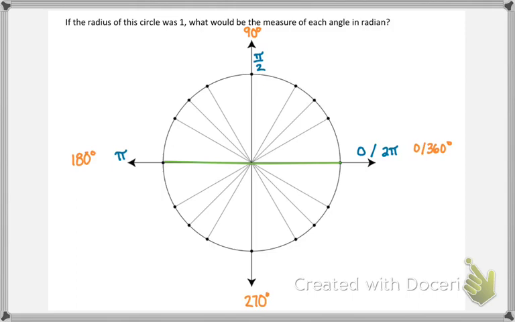And so pi radians is 180 degrees. Half of that is 90. So half of pi, 1/2 pi, or pi divided by 2, is 90 degrees. Okay, how about 270? Well, this is 1/2 pi, half of pi, right? This is 2/2 pi. This would be 3/2 pi. So 270 degrees would be 3 pi over 2, 3/2 pi.